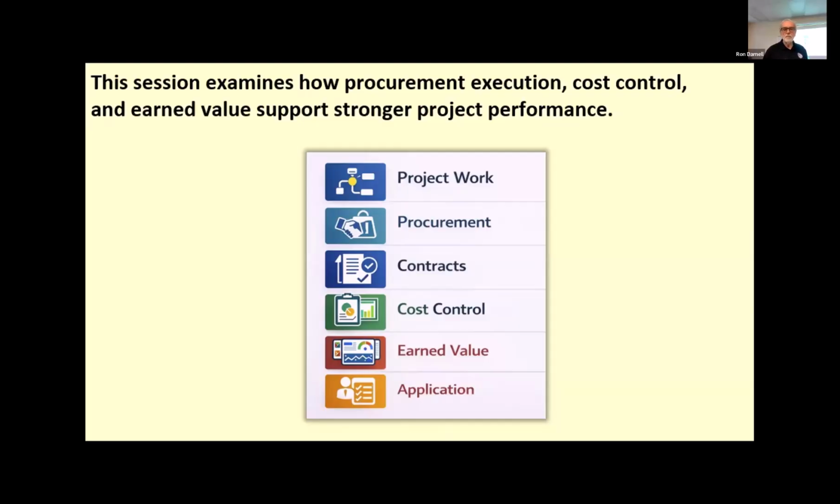From there, we move to earned value as an integrated performance management tool. We'll see how things like planned value, earned value, and actual costs work together to support variance analysis, project performance indication, and forecasting. And we'll close by looking at these things together, and I'll have some examples at the end.